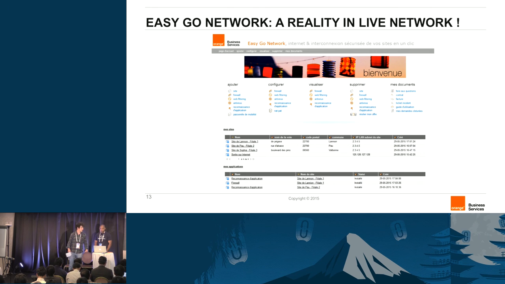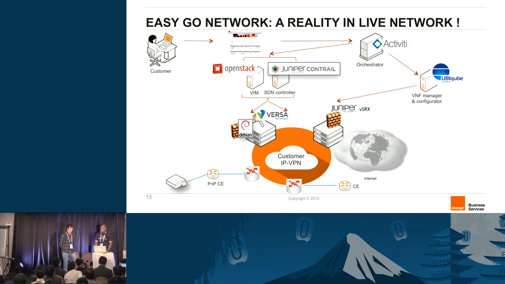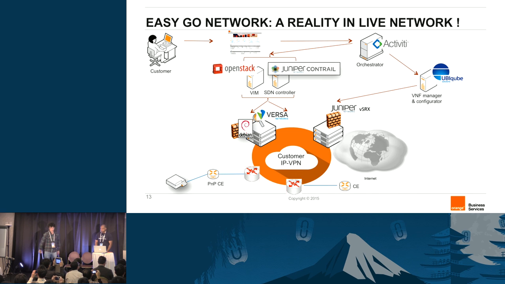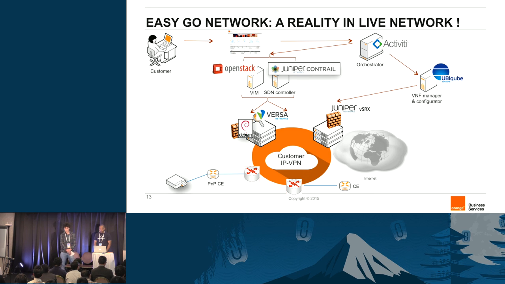Here it goes in real. We developed a self-care portal for the customer, and here are the components that map to the concepts from the previous slide. We mostly use open source components. We use OpenStack as the virtual infrastructure manager and OpenContrail as the SDN controller. We have some virtual appliances and virtual services running on top of Debian for firewalling. We are also using some Versa virtual appliances for deep packet inspection and some virtual SRX from Juniper to provide a virtual firewall in front of the internet access.